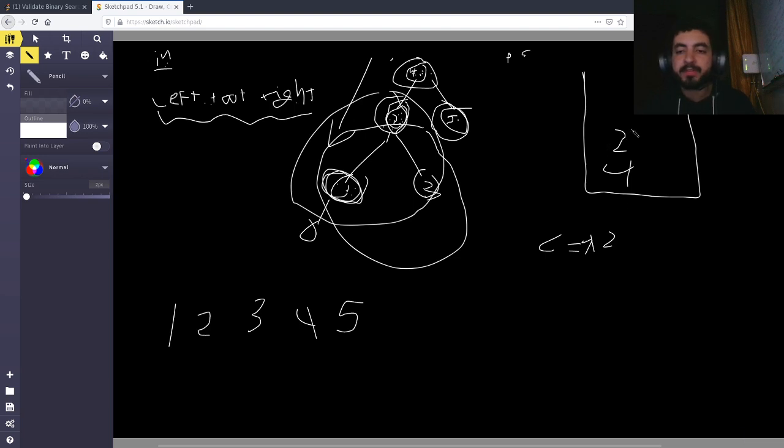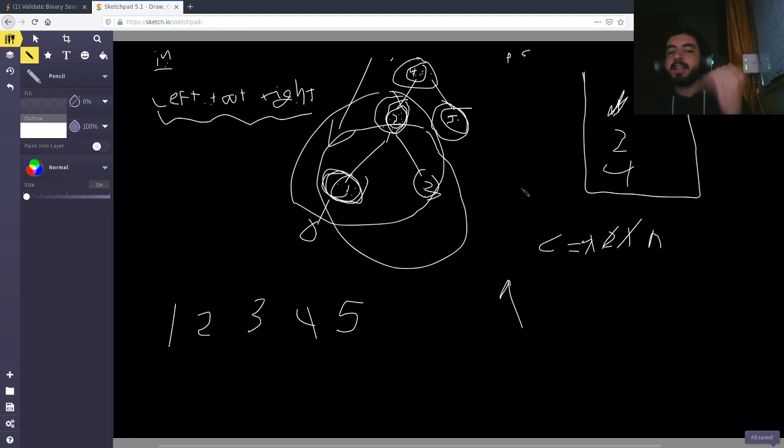Yup. So put 2, current is 2. Okay, does 2 have a left child? Yup. Put 1, and current is 1. Okay, does 1 have a left child? Nope, it doesn't. Okay, so pop 1, visit 1, put its right child if not null, so nothing is there, and go to its right child, so current is null.